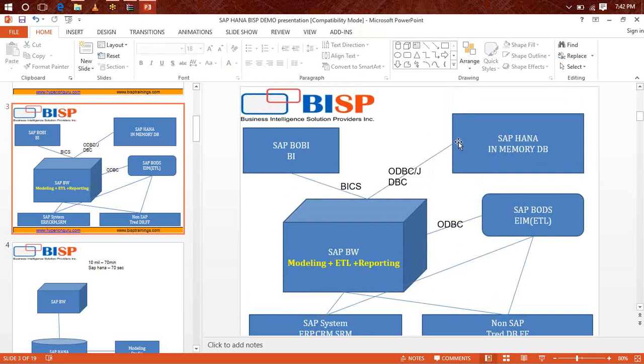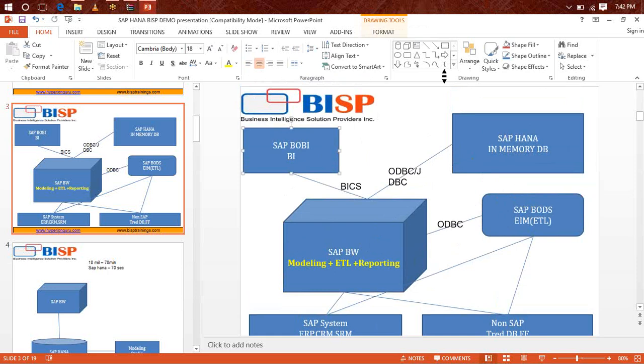HANA can work as a database and it has a modeling feature, where the ETL can be done by BODS, and SAP BOBI can provide the reporting functionality.